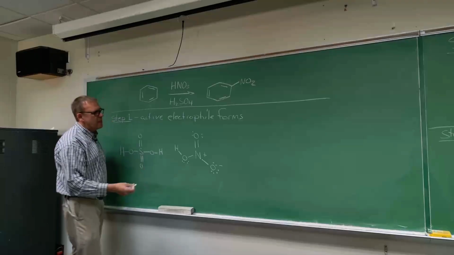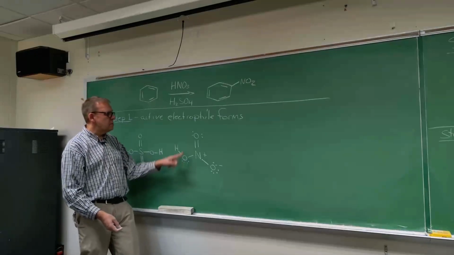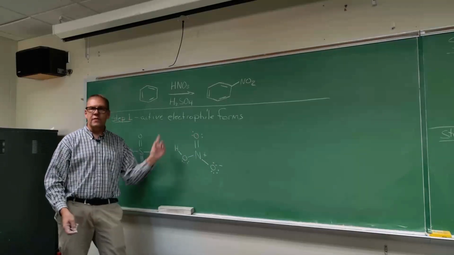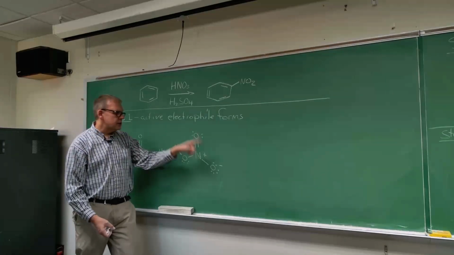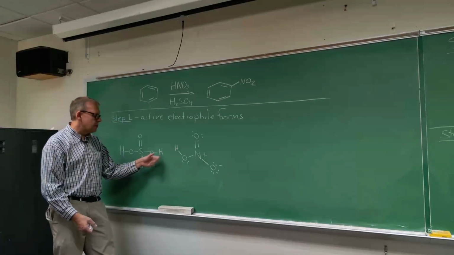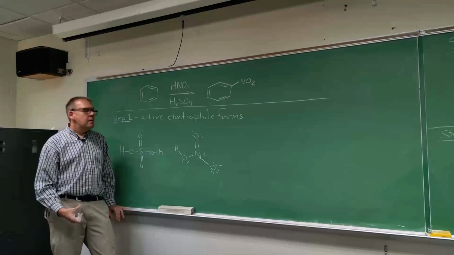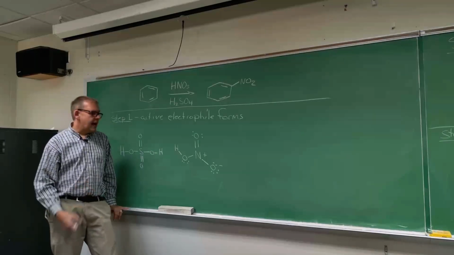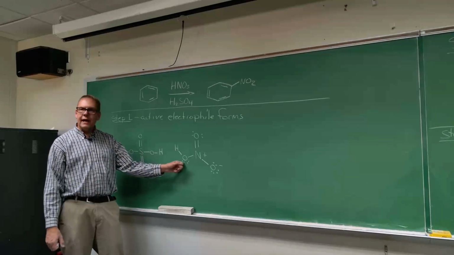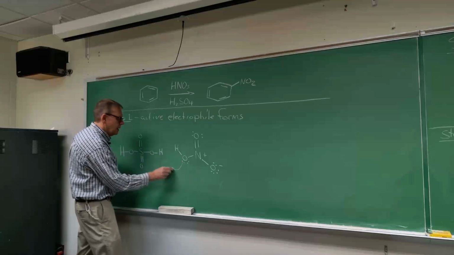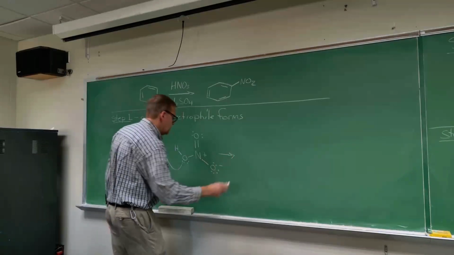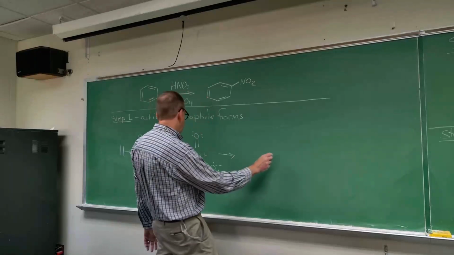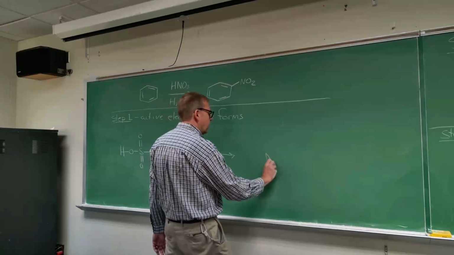protonated. And this nitric acid has lone pairs on all of the oxygens that could get that proton. So any one of these oxygen lone pairs could theoretically grab a proton off sulfuric acid. But there's one that leads to a productive reaction, and that's this one. If this one acts as the base and grabs a proton off of sulfuric acid, what you get is a species that's set up to lose water.